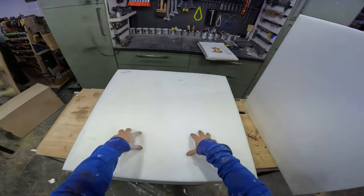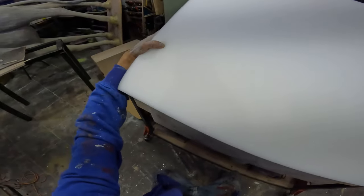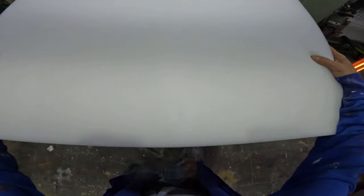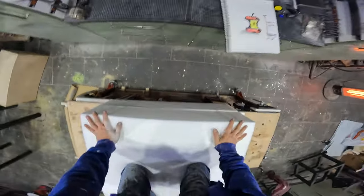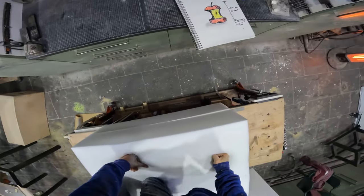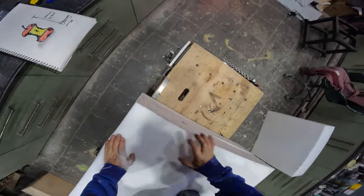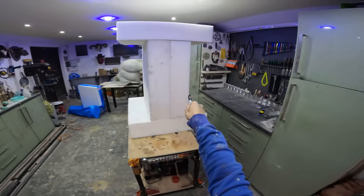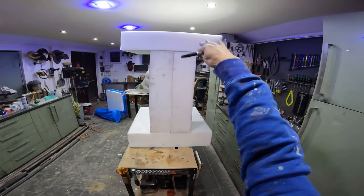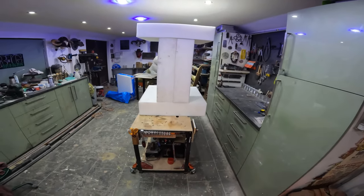Okay, we've got it on both sides — this side nice and tacky, this side also. All you do is just line it up the best you can; it doesn't have to be perfect. Apply some weight to it. This feels nice. Now I've just placed them on top of each other — that's the two pieces I glued together, placed on top just to take a look. It's more like a capital I, but you know what I mean.